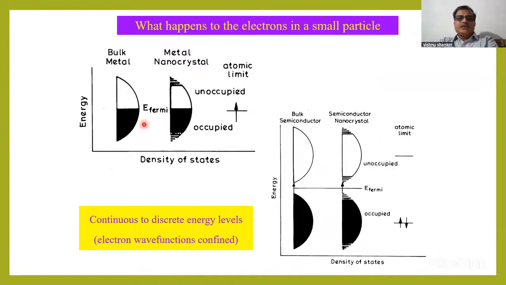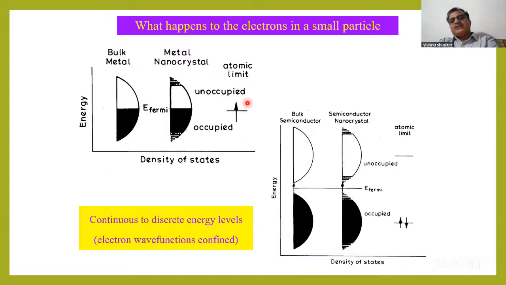Now coming to another property, the electronic properties. For example, take one example of a metal and another example of a semiconducting material. In the conducting material, you know there will be a valence band and a conduction band, and they will overlap each other. In the bulk, this is basically the condition you will get.